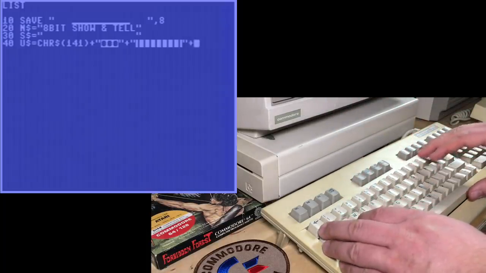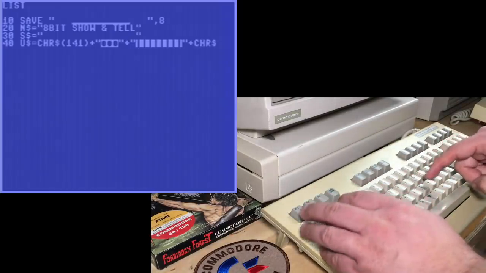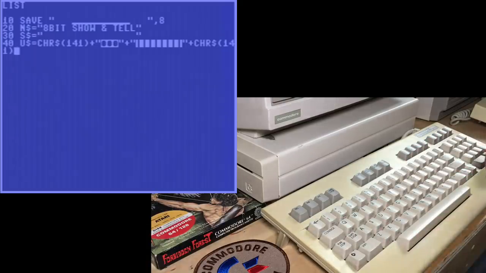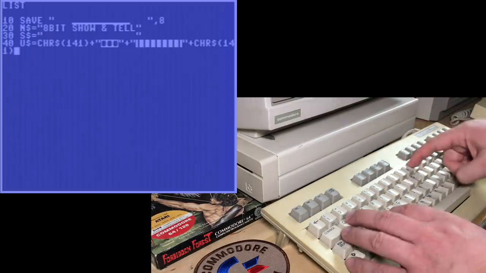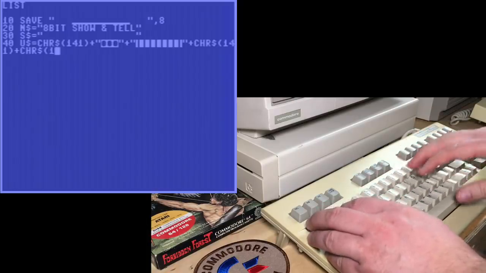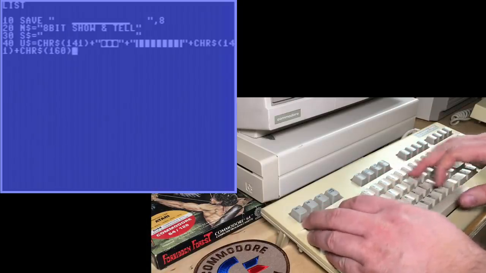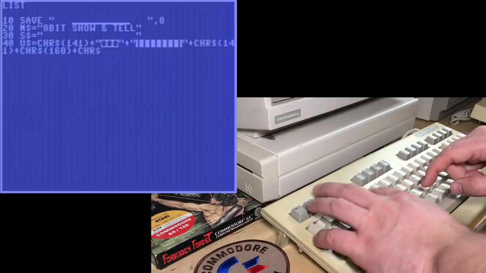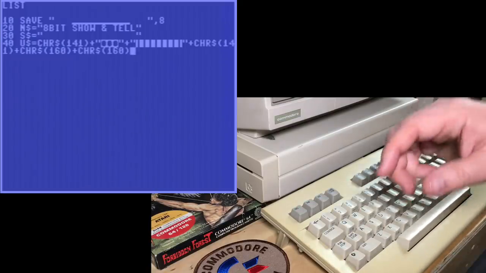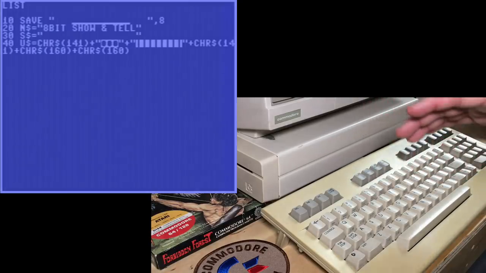And then we're going to add another CHR$(141), which is another shift return. And then a couple of 160s, which are the shift spaces as padding.